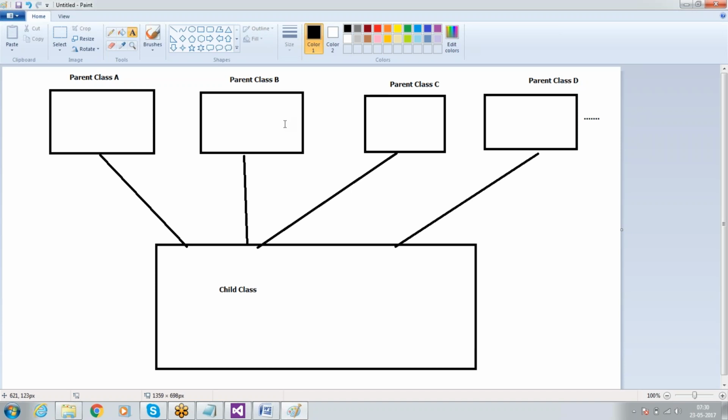For example, there is no relation between class A, class B, class C, and class D. All are independent classes.